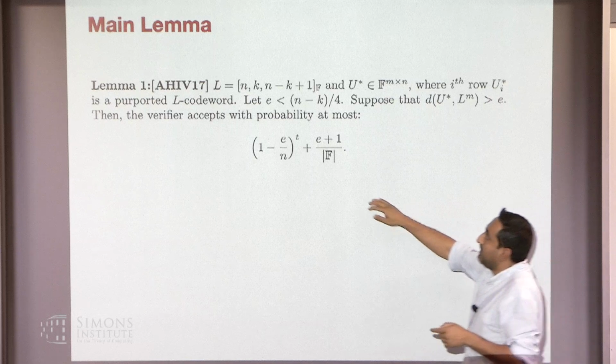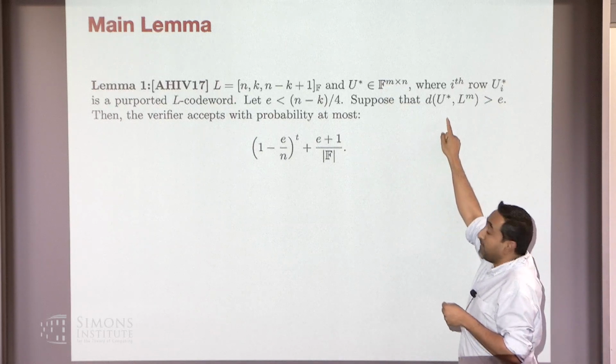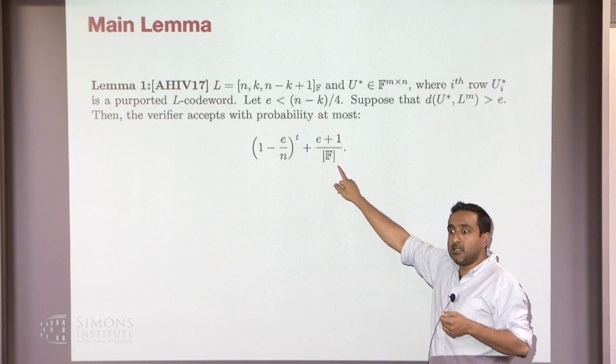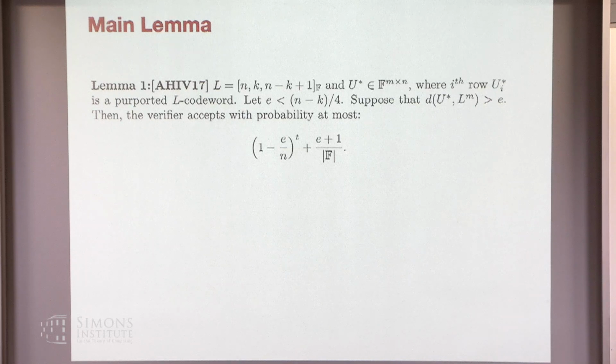errors. And what we are able to show is that if E is less than the distance of this code by 4, and if the matrix had more than E columns of errors, then the prover will get away with its proof with probability at most this. Okay? And the 1 minus E over n to the t comes from, I'm choosing to check if things are fine. And the second part of it is sort of the non-trivial part of how we show that it's E plus 1 over F. Okay? So this, I'm just trying to explain the part is like this sort of influences what proof lengths we got. And we were able to show this only for E that was less than distance by 4. And this affects how much your expansion, how much do you have to expand your encoding.